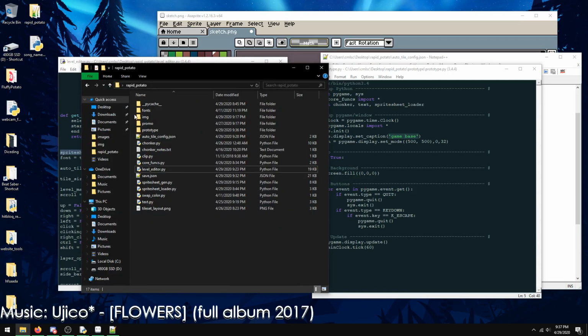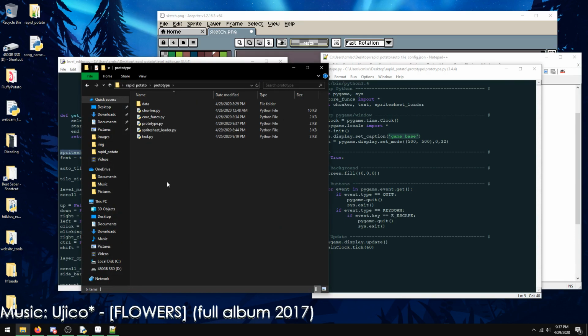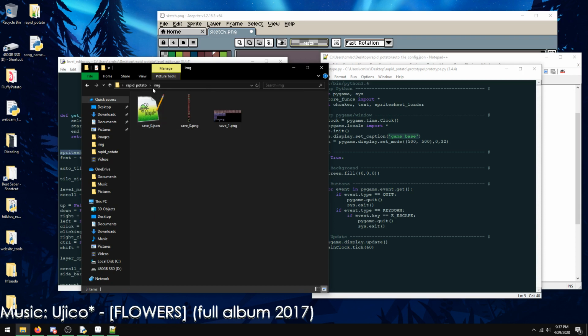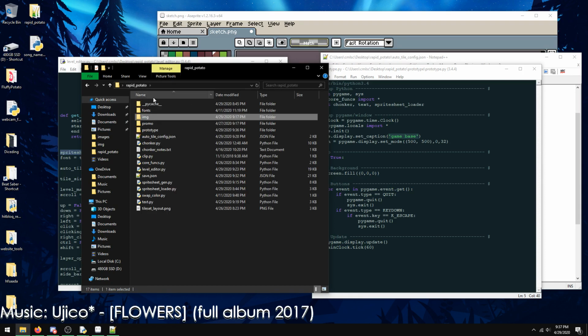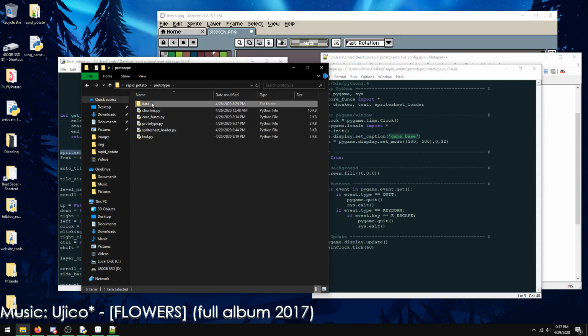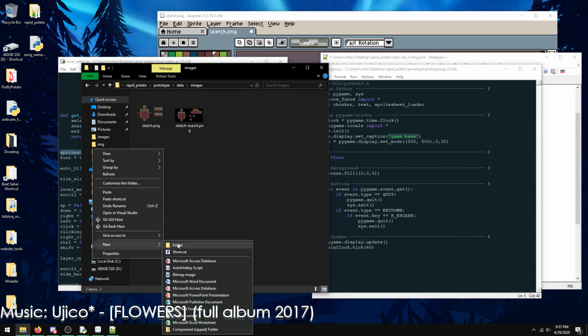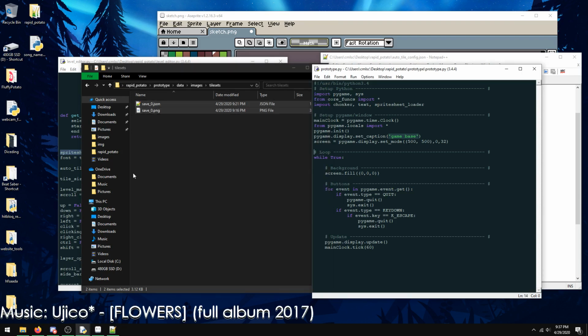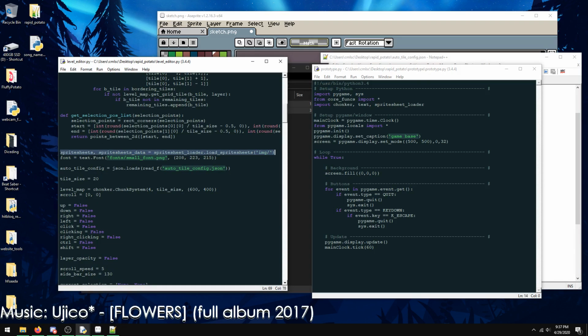Ooh, I need to copy this thing into, actually wait. So I need to copy these two into a tile sets folder and then put that in here so I can just load from there.